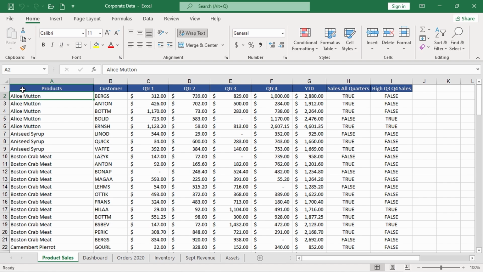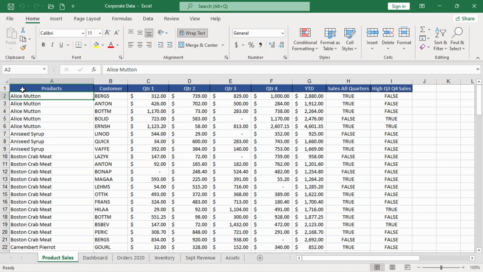When you need to print your workbook, there's a lot of settings that you want to look at before you actually print it. Let's take a look at what some of those are. One of the problems is that when you look at the worksheet, that really does not give you any clue as to what it's going to look like when it actually prints. Where would you go to see that?